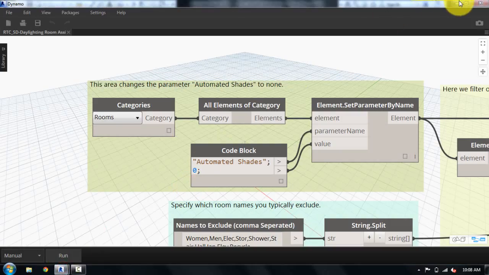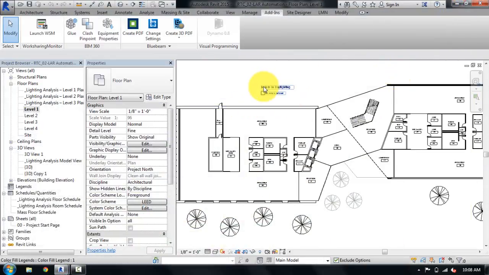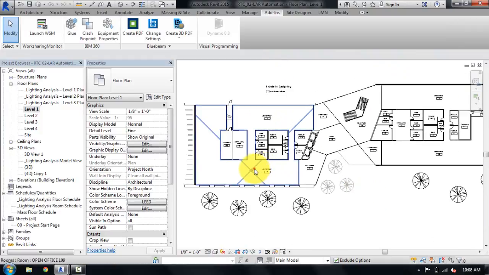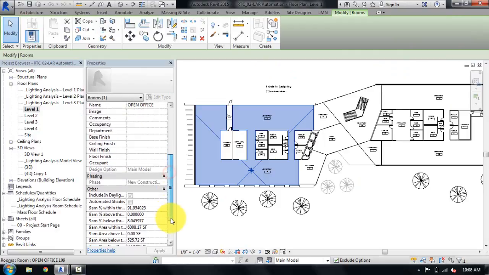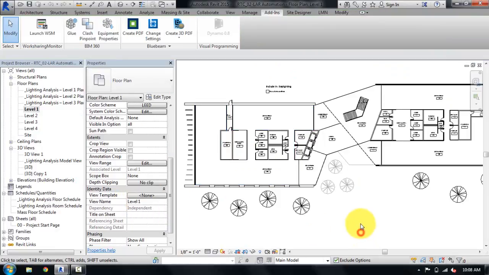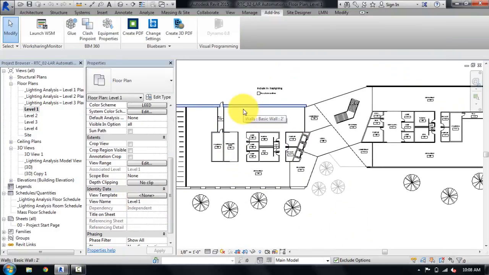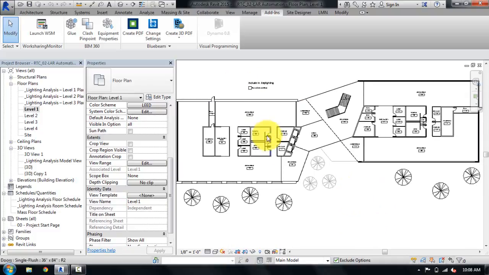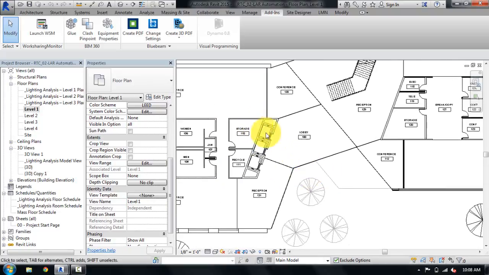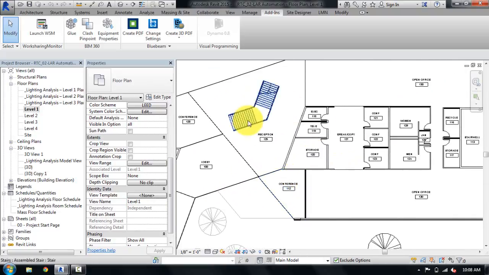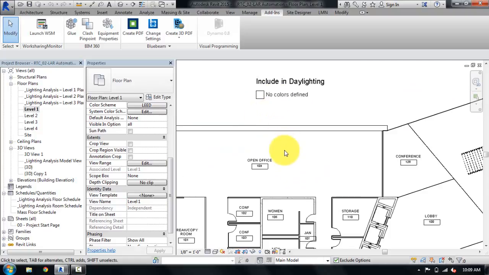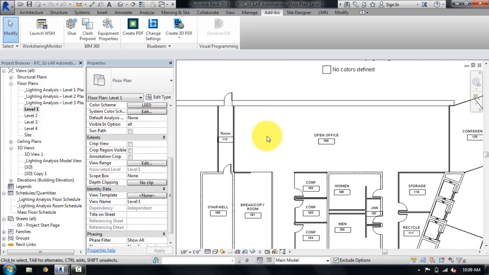So one of the things we're actually going to talk about is optimizing your workflow to make things quicker, especially for repetitive tasks. One of these includes assigning rooms the daylighting parameter, which is going to be this little gray one right here. That includes it in a lighting analysis for Revit calculation that runs in the cloud. So what we would normally do is go around and click every single room to assign them, and we can have it to where we start to have a color legend appearing.